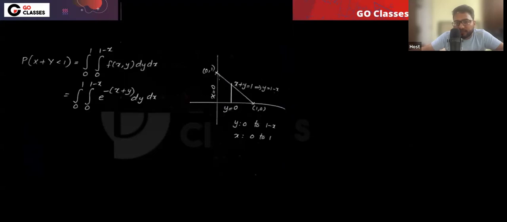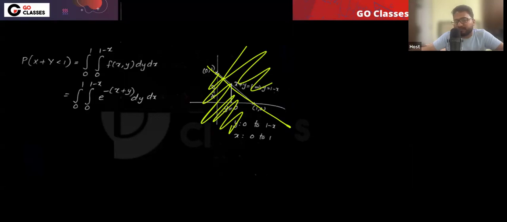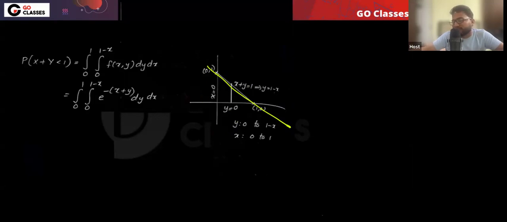So basically, this is the region they are interested in, right? Which means x plus y has to be less than 1. See, x plus y equal to 1 is this line, less than 1 is this region, greater than 1 is this region. Okay. So equal to 1 is this line. And if x and y both are greater than 0, then this is the region in which they need to integrate. Okay. So the integration is for this region. Tell me, is this the integration of this region?